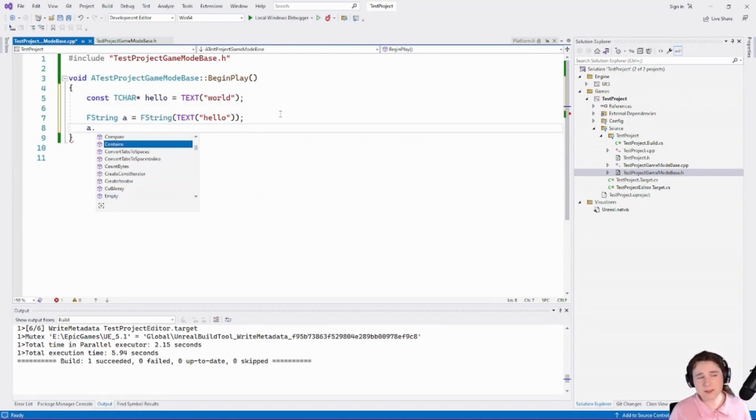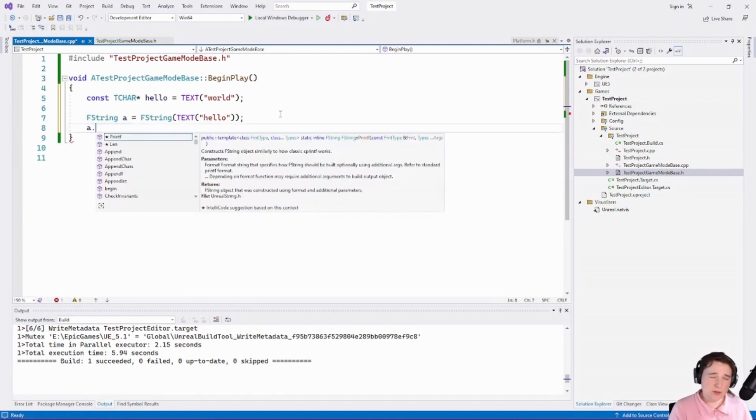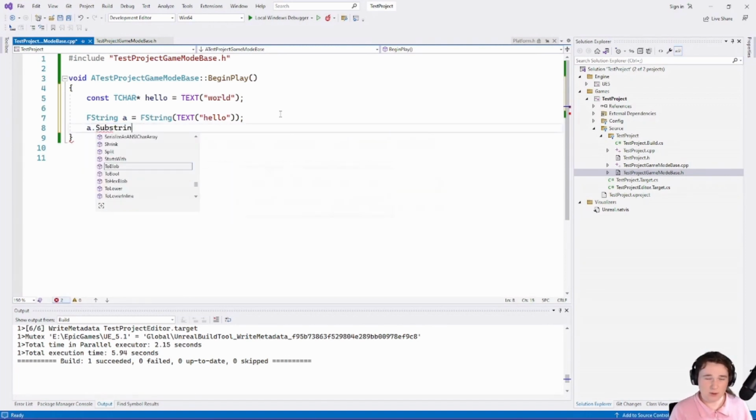You've got things like Contains. I think this is creating an empty string. There's IsEmpty. If you want to do substrings, it's not called Substring. I'll just give you a hint right now. It's actually called Mid, which is probably a bit weird if you've never done VB6 before, and you'll be like, why is it called Mid? This is a naming convention from VB6, I believe. So instead of Substring, it's called Mid, and then it's the usual substring parameters.